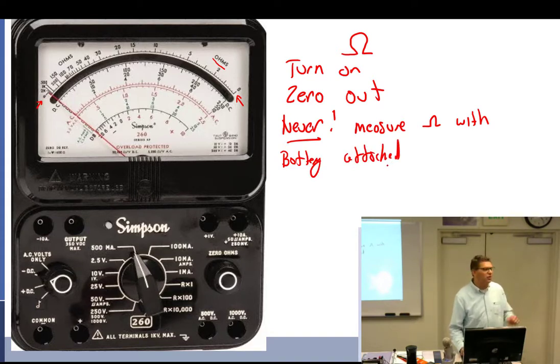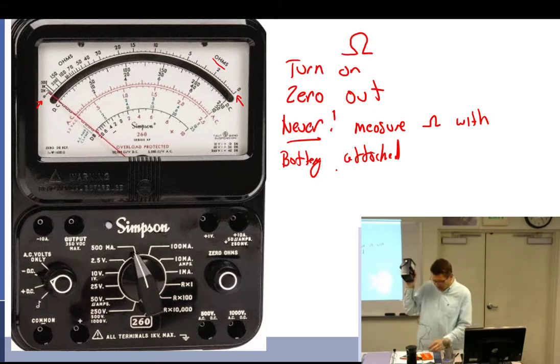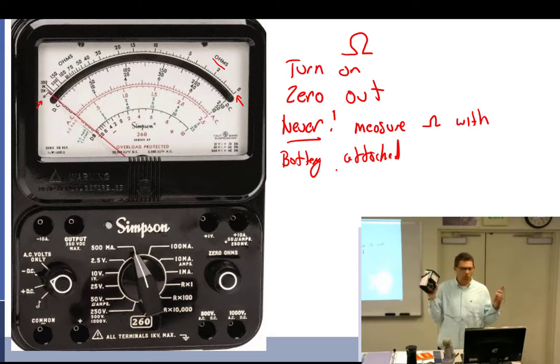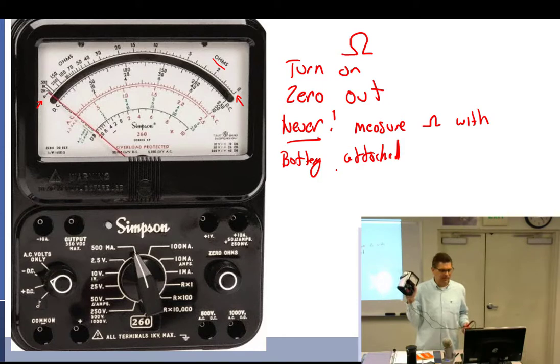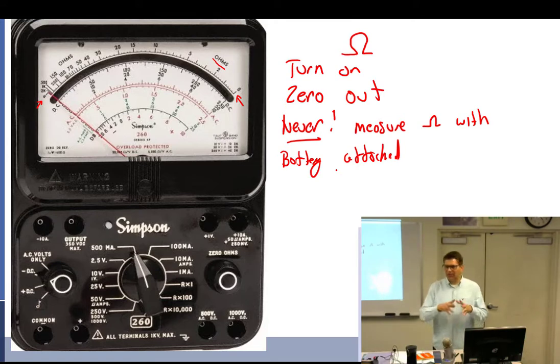Which is to say, never measure a circuit that has power to it. Why? Okay, what is inside of here? The batteries are sending a little bit of current out and measuring the loss of voltage coming back. So if I add a whole bunch of voltage in there, guess what it does to it? It's not happy. You're going to get a really bad answer. Yes? What's that last word? Attached. So power off. 0 it out. Turn it on. 0 it out. Never measure with power on the system. Got it? You have to disconnect your battery.